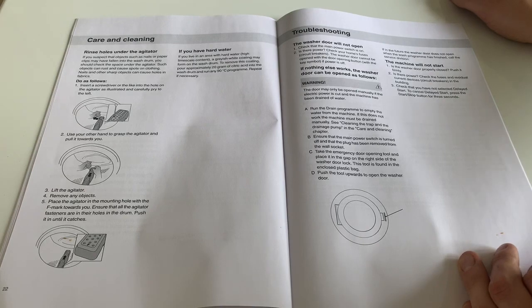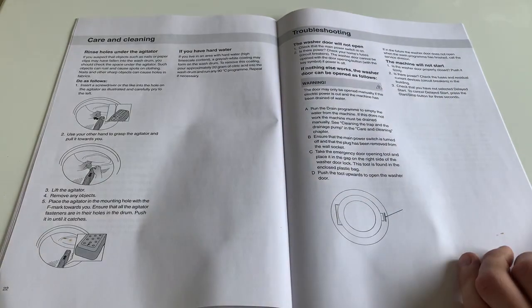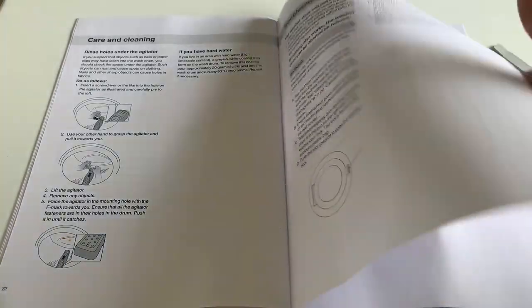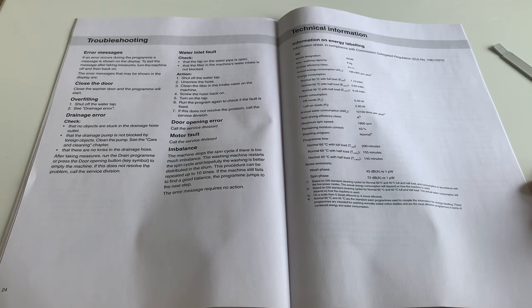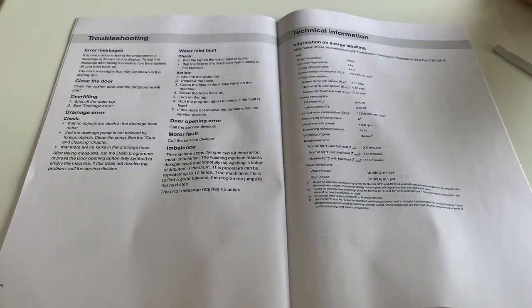If you live in a hard water area, you can clean the drum with a limescale removing agent if it starts to go like that. Troubleshooting, wash door will not open. That's how to open the door in an emergency. There's a little quality bit of plastic. Machine will not start, check everything is turned on. More troubleshooting, error messages, overfilling, drainage error, water inlet, what to do. Pretty straightforward really. We've got a note about imbalance, it won't spin because it's too unbalanced.